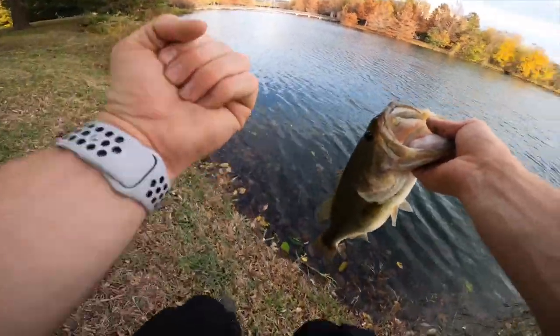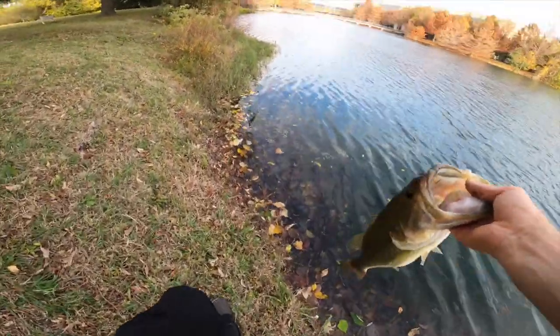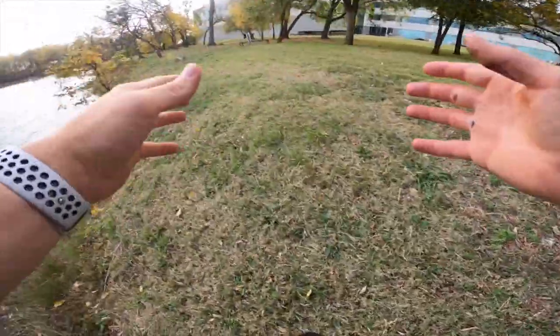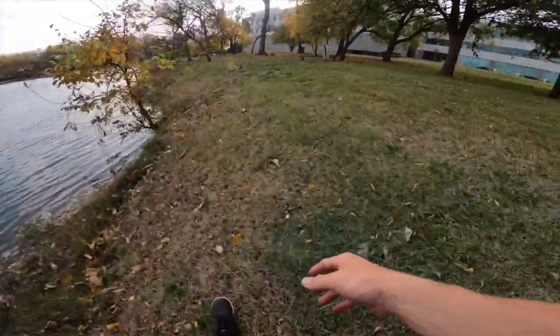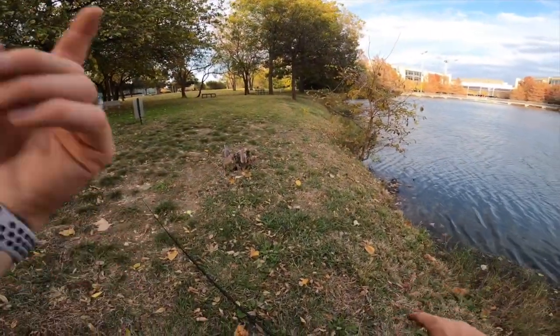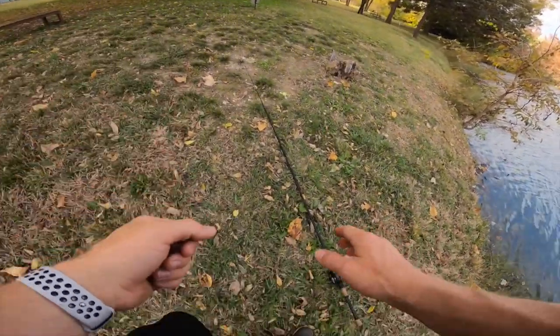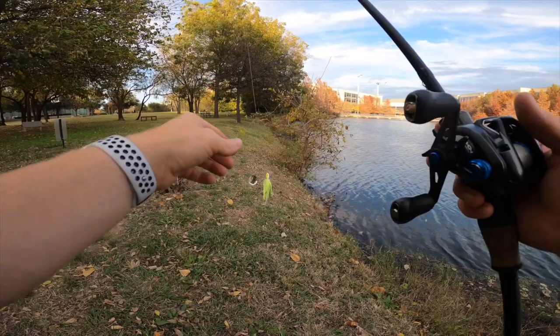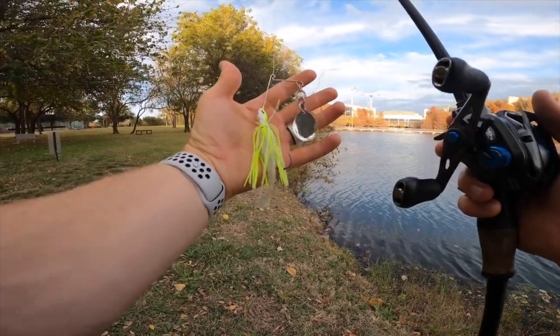City spots, man. Urban stuff on the weekends when the businesses are closed. That's how you do it. All right, we're gonna have to give them a little toss. There we go, kicking. Yes, man. My scale has been acting up, but I'm sure that was 3.5 pounds right there. Just a plump, solid fish. Exactly what you're looking for when you hit these city ponds, man. What a blast. And just imagine that first one of the day that came off when the drag was slipping. Literally, we could have had 2 fish of that caliber on this bait the first time we ever break it out.